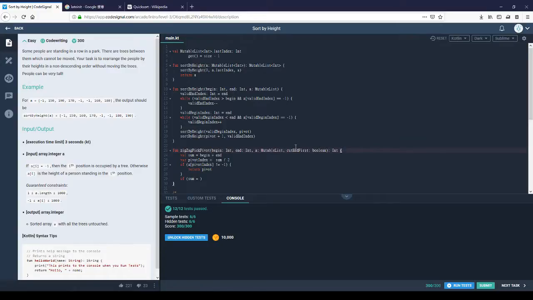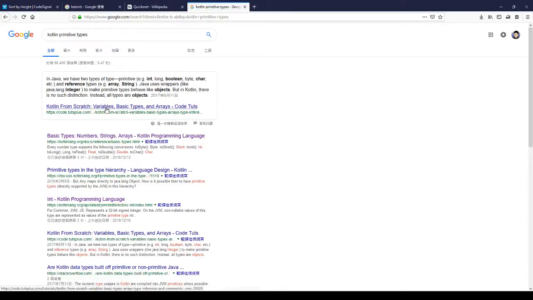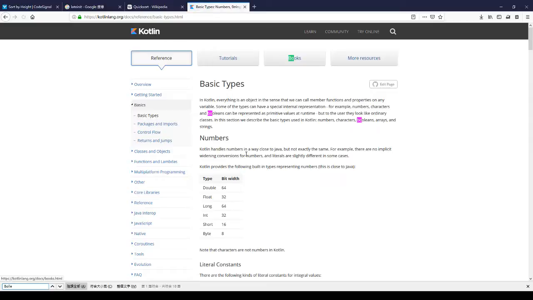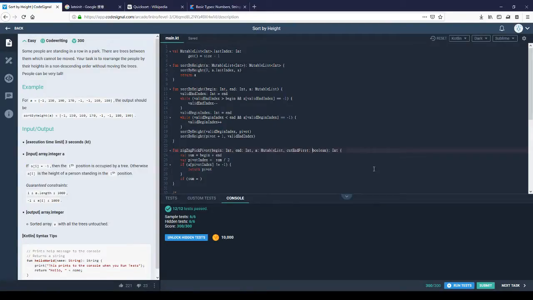Should I spell it boolean or boolean? Kotlin primitive types. Where's the boolean? It's called type boolean. It's large, capital case B.